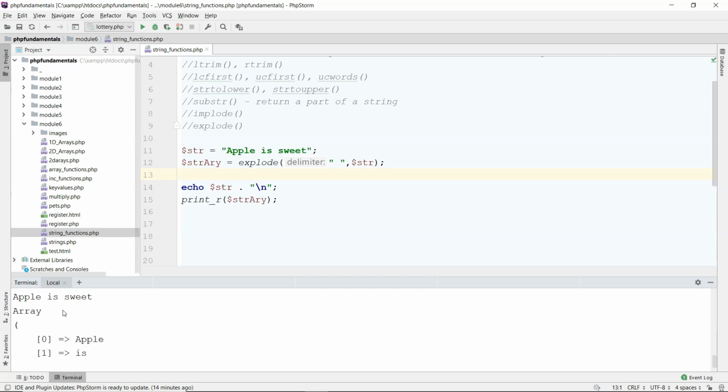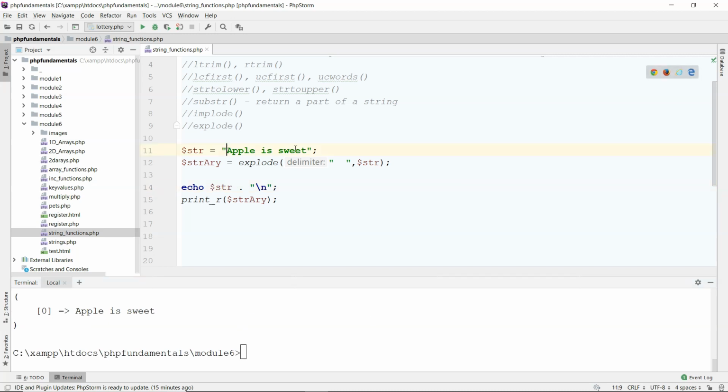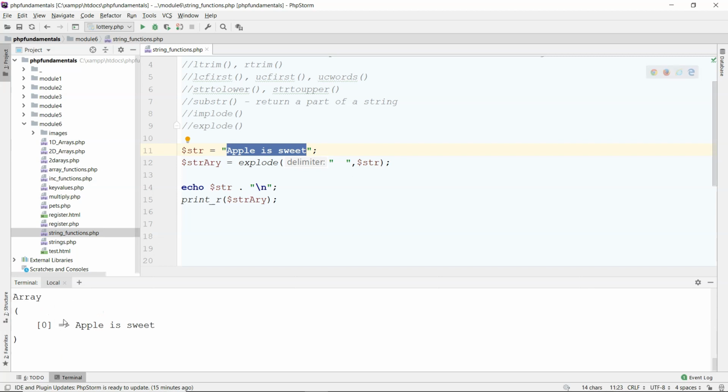You see that the string is "apple is sweet," and when I print the string array out, the words are exploded and put into an array of elements. Pretty cool, huh? If you put 2 spaces, you should get none, because you're going to look for 2 white spaces and there are none in there. So if I run it again down here, you see that it's none. The whole thing returns as a single element and is stored in the array.